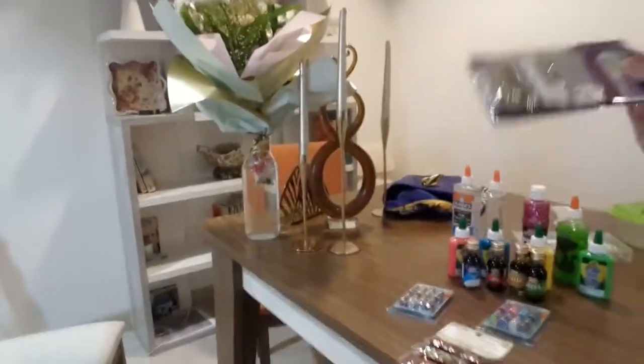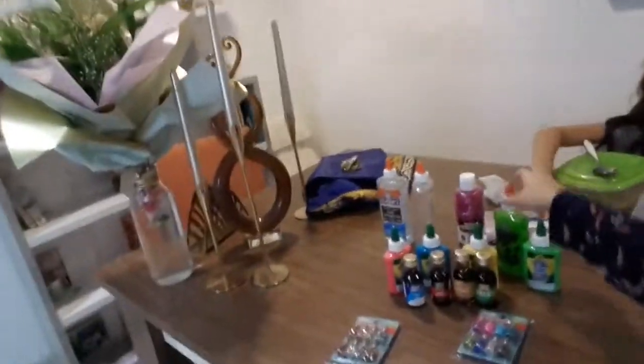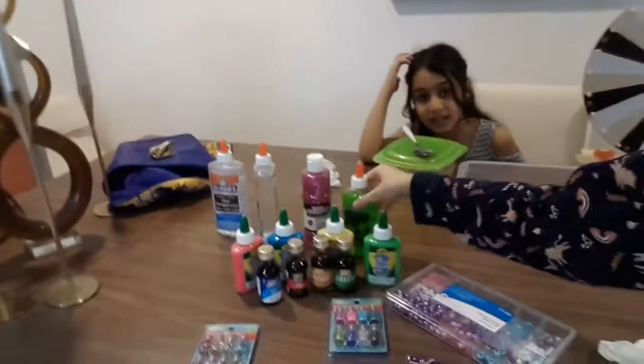We got our bowls. Actually, it's not a bowl, but whatever. We got our spinning wheel, and then we got some accessories to add, like charms. This is glitter, some of these kinds of glitter, and some of these gems, food coloring, and colored glue. Beans. We have beans also. Oh yeah, it's at the back. I didn't see. It's so pretty. The colors are unicorn colors. And then we got colored glue. We got glittery Elmer's glue. We got some of this, but it's not Elmer's glue.